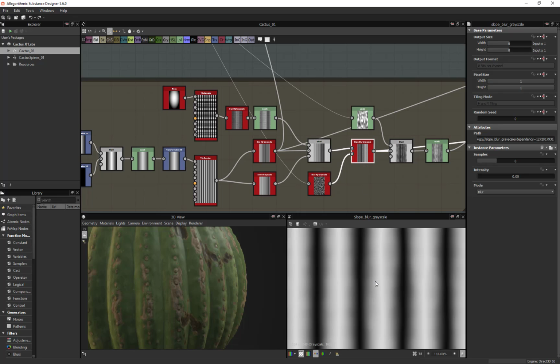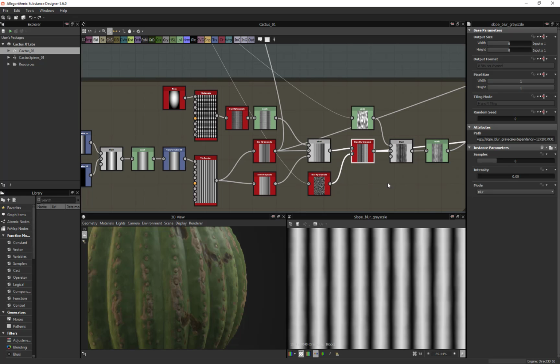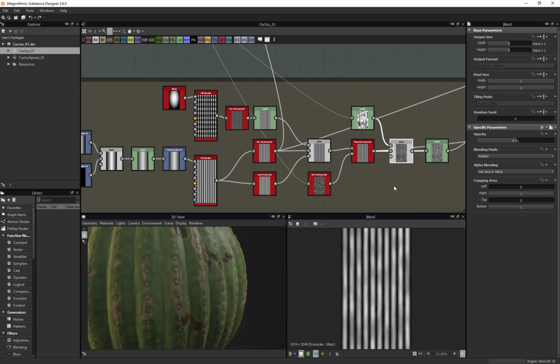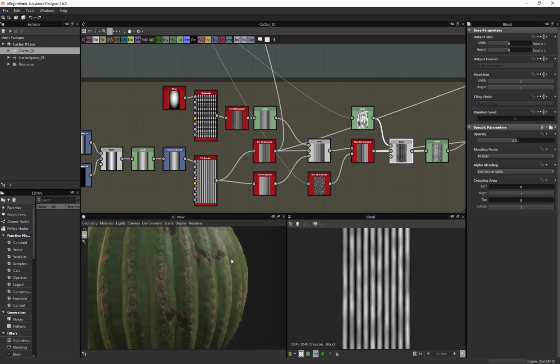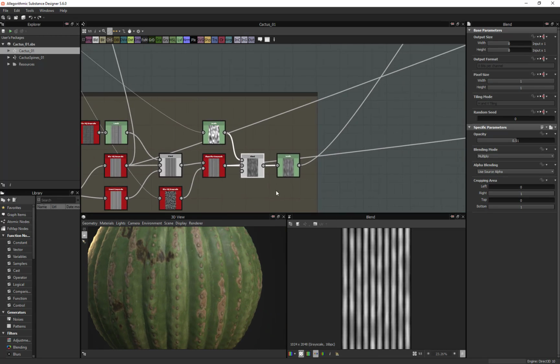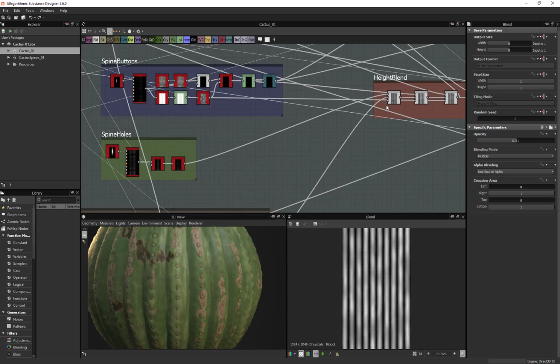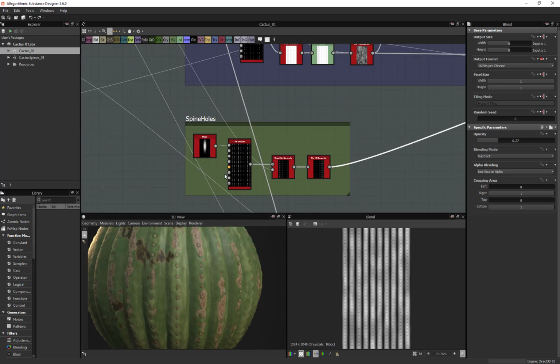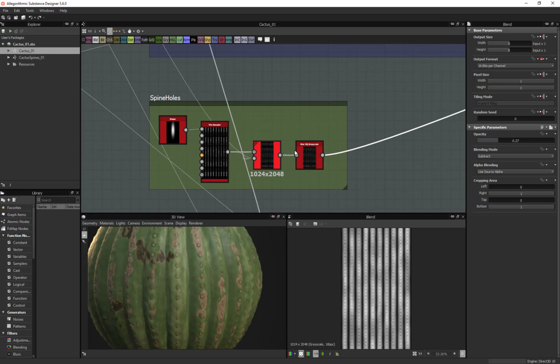I'm then using a slope blur to get some extra variation in the vertical lines, and in the end I'm using a multiply blend to blend in some noise to get some height variations in the displacement.